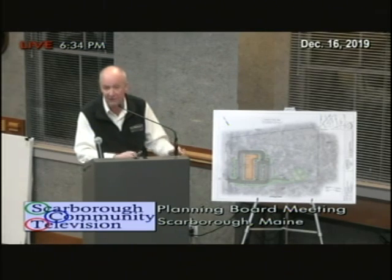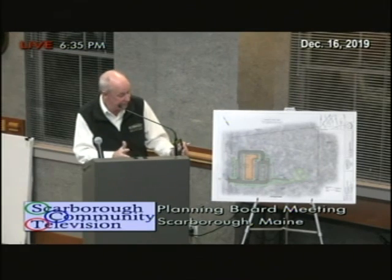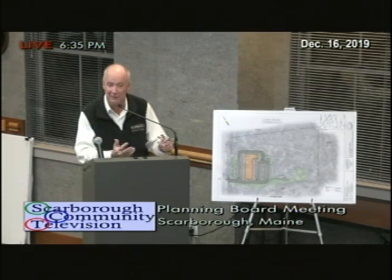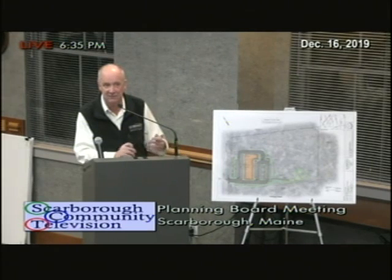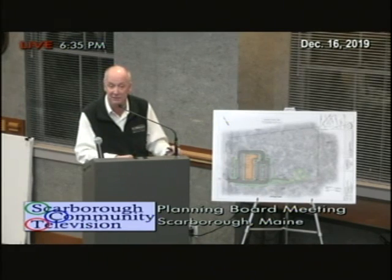And from a tree standpoint, he's absolutely right. We did not go out and locate every tree 24 inches in diameter. What we are saying is the limits of the grading. I think you can see the existing vegetation will be removed and we'll have a re-landscaping plan within those areas. And outside of the grading area, which is all of the wetlands itself, will remain undisturbed. So if there are trees in there, those will all be retained in their natural state. With that, Mr. Chairman, from our standpoint, we really see wetlands as the main hindrance to development of this site. And from a development standpoint, our whole point is to stay out of the wetlands altogether. And with that, I'd be more than happy to answer any questions the board may have.